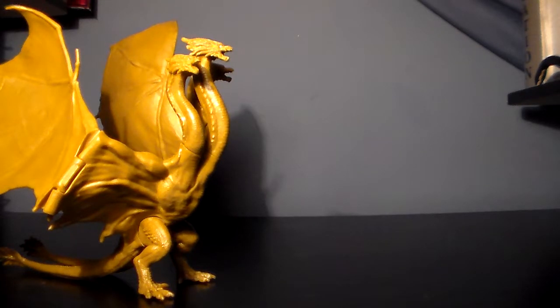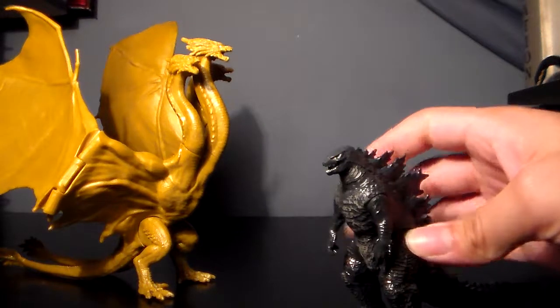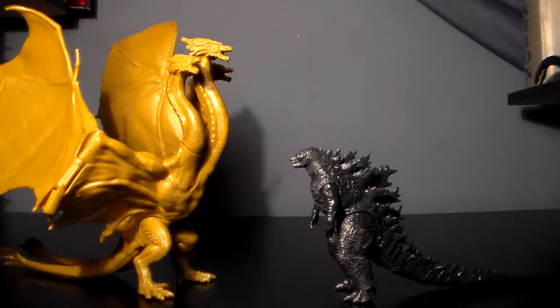But let's just compare him with the 3-inch figures now, with the rest of them. And here is the normal Godzilla. As you can see, this is much more accurate. I feel like this one is a little bit more accurate because Ghidorah is, I think, 521 feet in the movie, while Godzilla is like 394. Correct me if I'm wrong, but this is about the size. This is about size accurate.